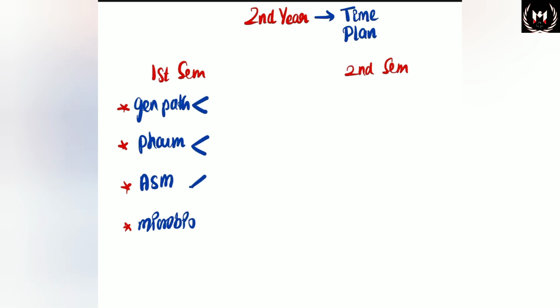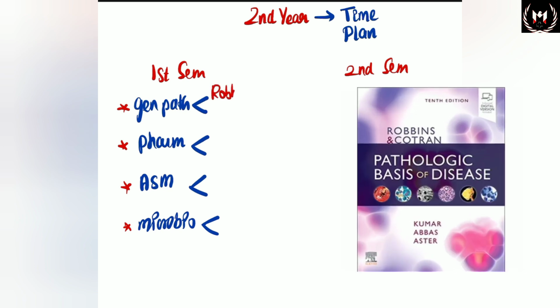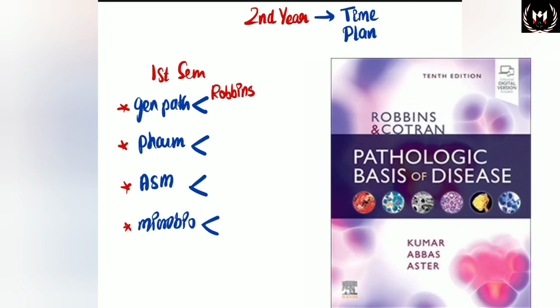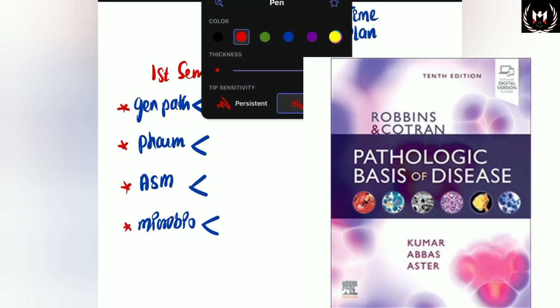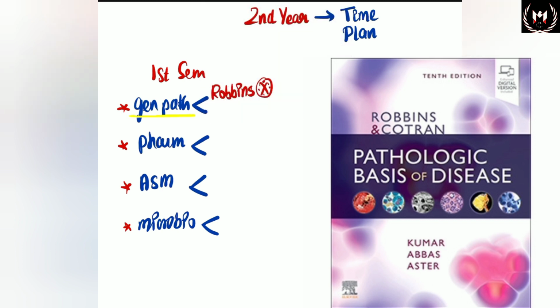So for each and every subject, you will have both lecture and lab. First, for general pathology, the most important source will be Robbins book, the textbook preferred by all the doctors. This is the most important subject for life, and whatever competitive exams you attend, you can learn from this book A to Z about every disease. So study line by line. Every day you have to spend some time for gen path.